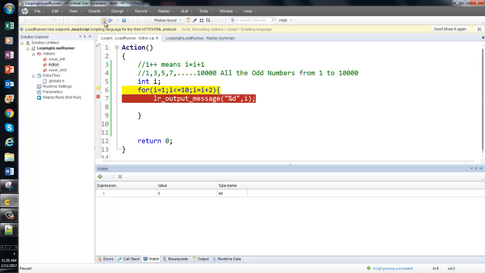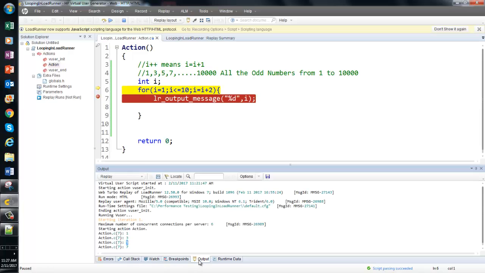Now what will it do? The first thing, now i is 5, it will increment, right? 5 plus 2. Can you see it has become 7 now? And then it will do the comparison. Can you see in this yellow line it stays twice? Why? Because one time it is incrementing, and next time it is doing the condition check. Now the condition is true, it has printed, and it will come one more time.